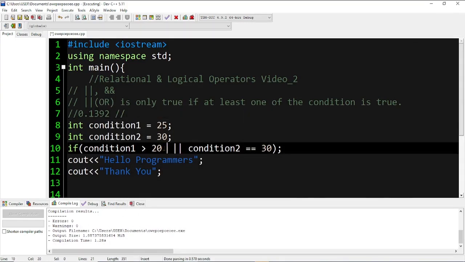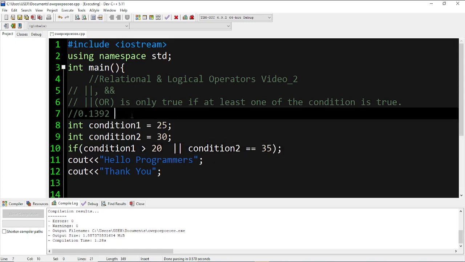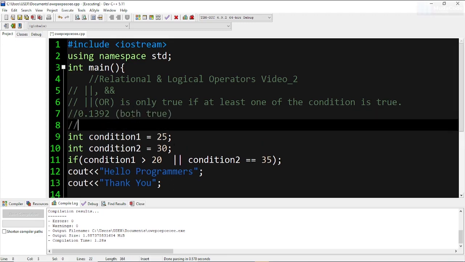This place is true and this place is true. As I earlier told you, the computer checks only this place and does not bother to check this place. So now let's change this one to 35. Let's put both true, and then we're going to check the other one.